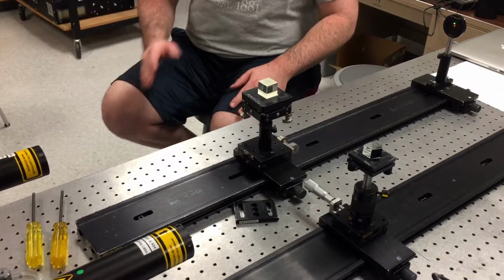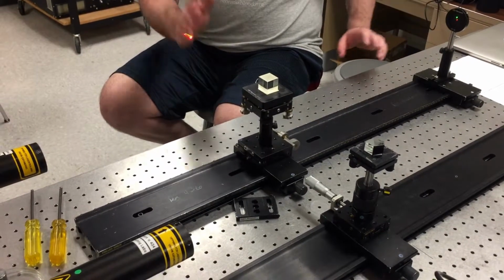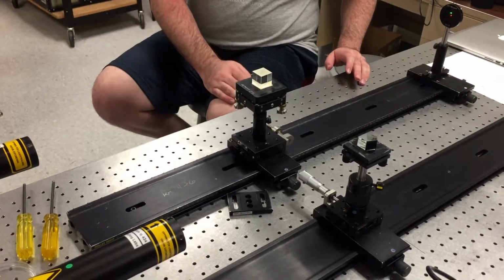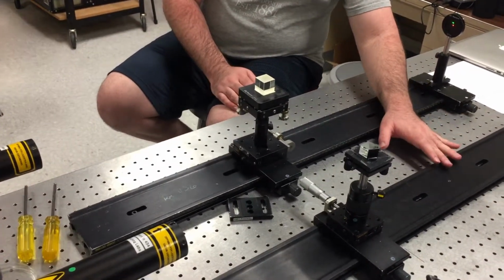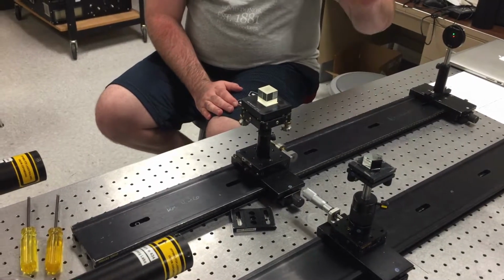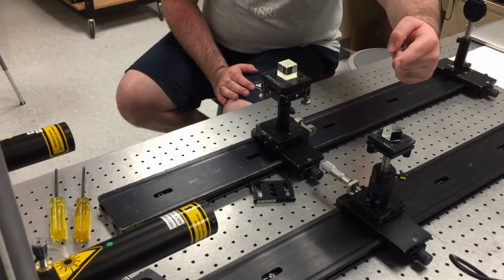For the co-alignment of two lasers, we first ensured the alignment of the red laser using our aperture at a close and far set point. Once the red laser was aligned, we then took the same aperture without moving its height and aligned the green laser along a different optical rail. Once we ensured those two were well aligned, we placed the pentaprism in and had its back reflection go back into the output of the laser.